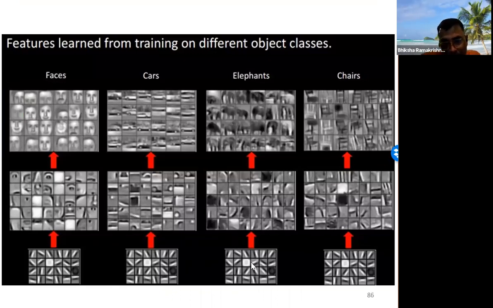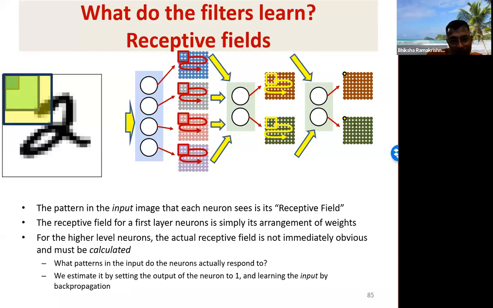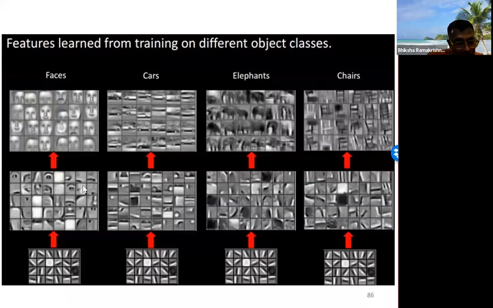So here are some typical examples for an image classifier. I think this is from Zeiler's paper. The lowest layer neurons have these receptive fields, which I've shown at the bottom, which look a lot like Hubel and Wiesel's discovery about cat's eyes. Now, for different output classes, if I backpropagate the class label and find the receptive fields for the different neurons, here's what you find.